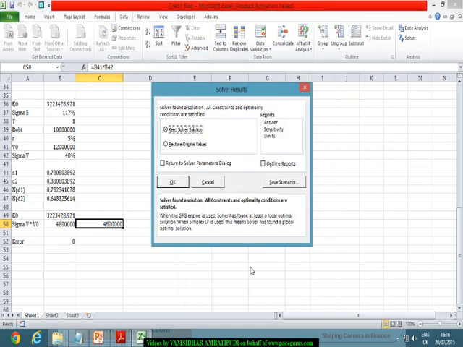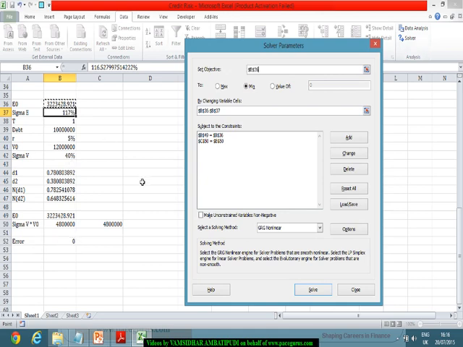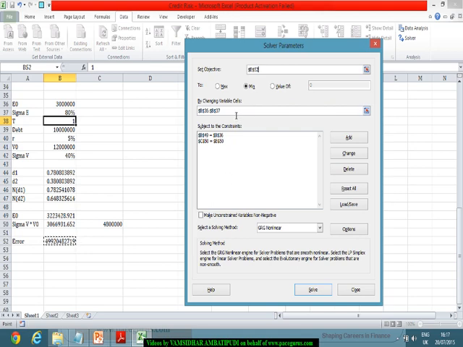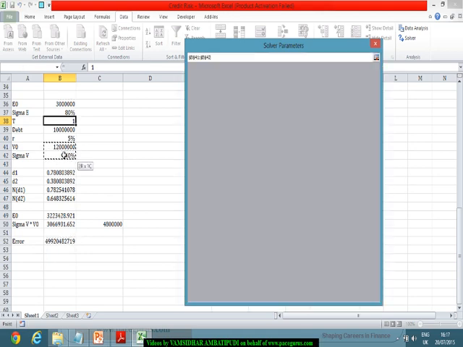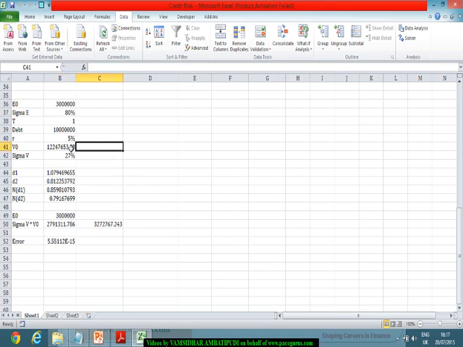And when we are doing this, yes, it is coming out that I should not change sigma E. I'm sorry, I have changed these two. Let me rerun the solver again. So the E naught is 3 million, and we have this as 80%. Now I want to minimize this error by changing these two. But what we are seeing is E naught has come to 300,000.